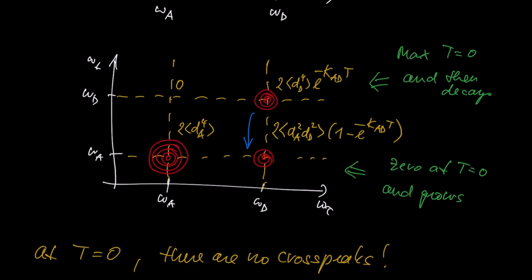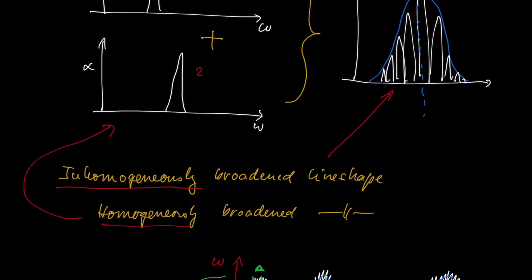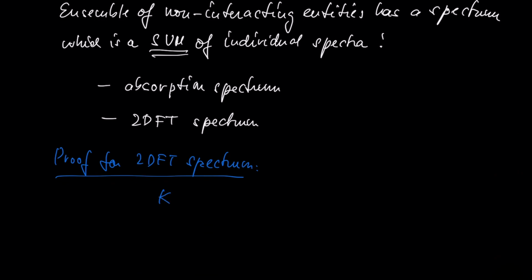Imagine that we have KAD, that is the rate of transition from the donor to the acceptor, equal to 0. That's the situation in which there is absolutely no interaction between the molecules. There is not even energy transfer occurring. And if you do that, you'll see that the size of the cross peak at all times, capital T, is 0. So the proof is basically the situation with KAD equals 0, and it results in no cross peaks.